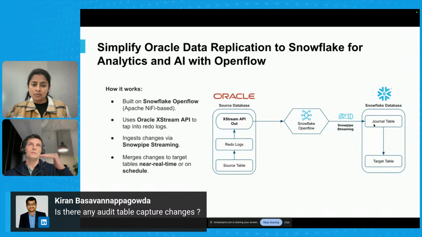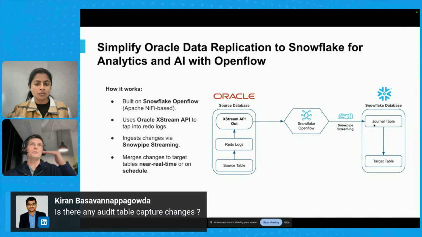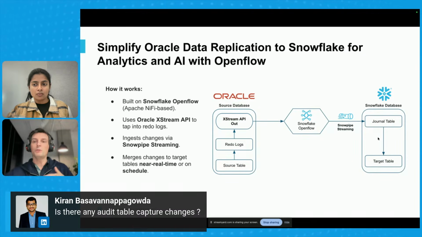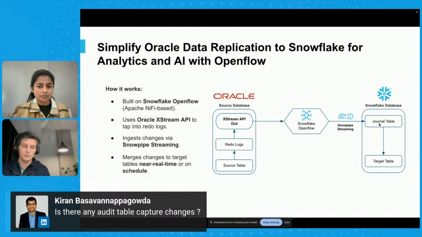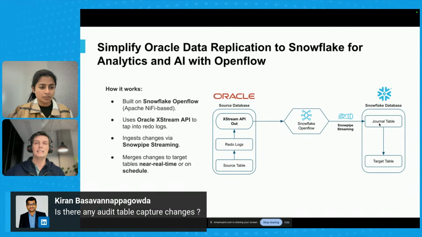So in there you know that there was an event of type insert. This is the primary key of that new record. This is the payload. This is the timestamp when it occurred in the source system. This is the timestamp when it was recorded in the journal table. And this is the timestamp when it was actually matched to the target table. So you also have very interesting metadata for you to know the exact status of every single change event. So yes, the full audit log is in what we call a journal table.